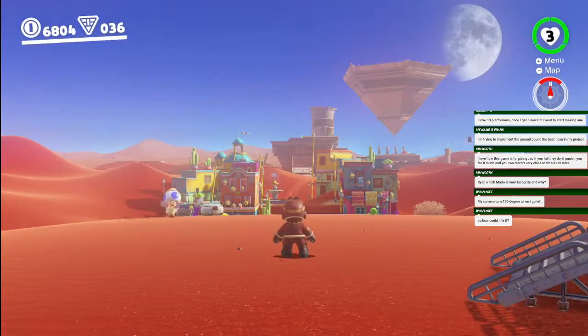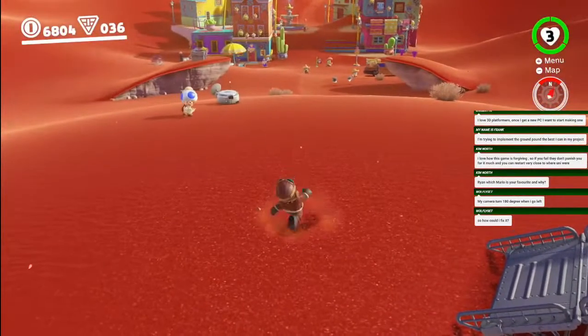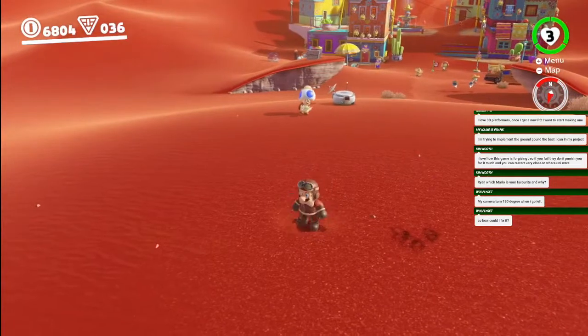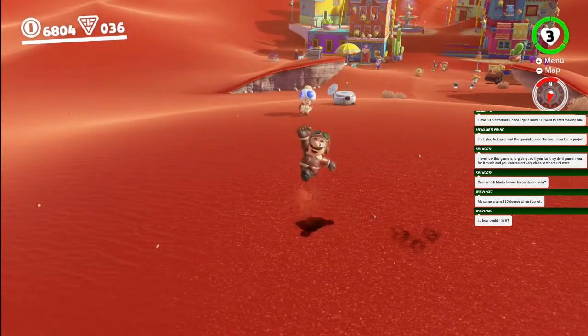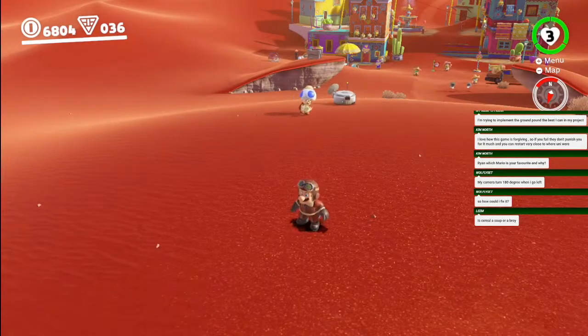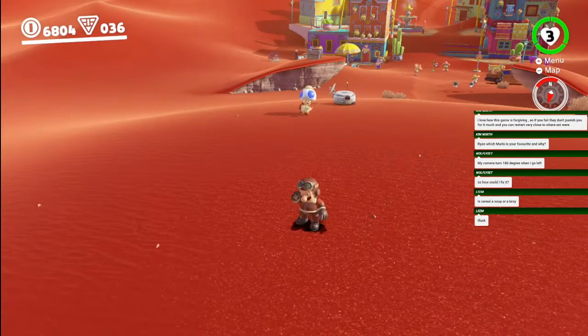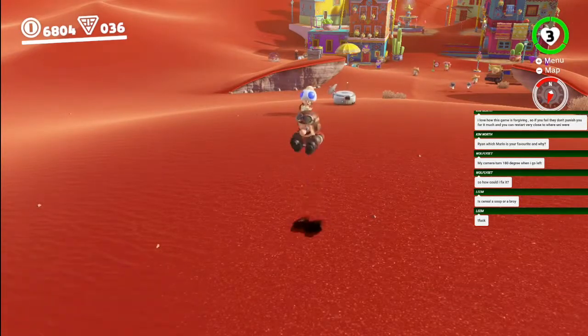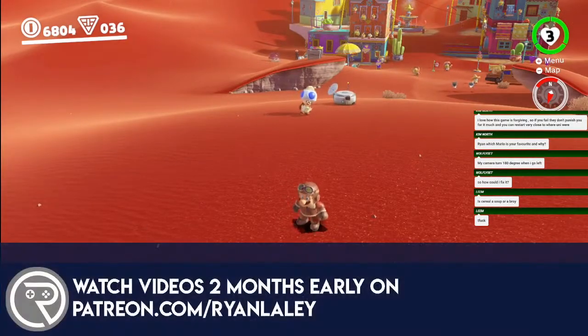How do you do the ground pound the best you can in your project? Yeah, so the ground pound, all you do is obviously you have jump to launch a character. That's the launch character node in Unreal. To do a ground pound, when you do crouch, if you push the crouch button while in midair, so there's a node where you can check if landed or something like that.